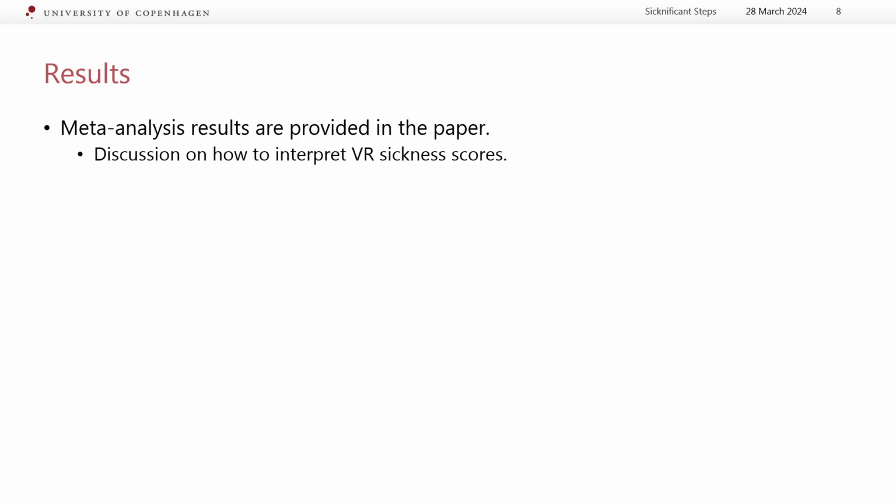There was a lot of variance, and the results overlap to some degree between different study types, so we need to be careful in how we interpret these differences. We do that in the paper by providing a discussion on how to interpret VR sickness scores and guide the reader through the interesting points that we find between techniques and between redirected walking techniques and normal walking. What I do want to discuss now, however, is what we learned about VR sickness measurement.